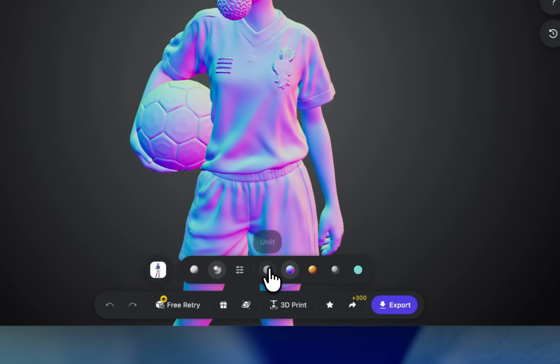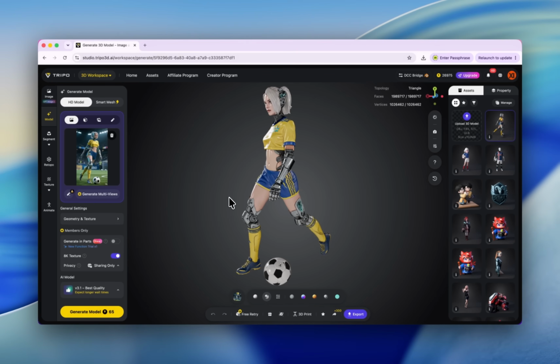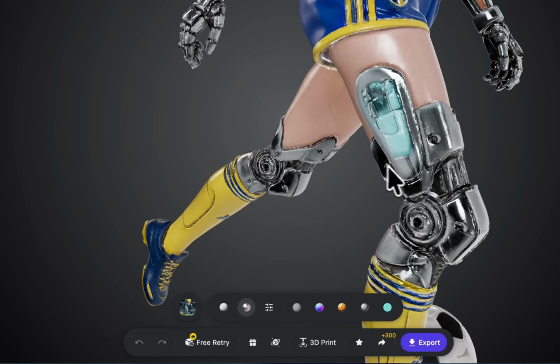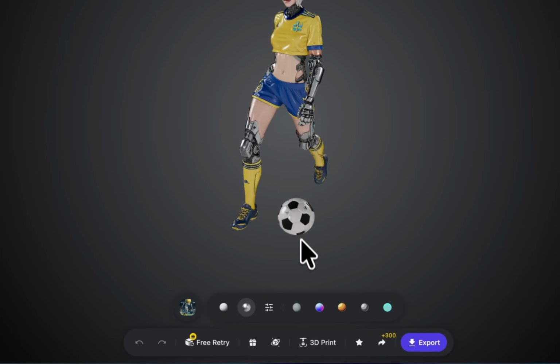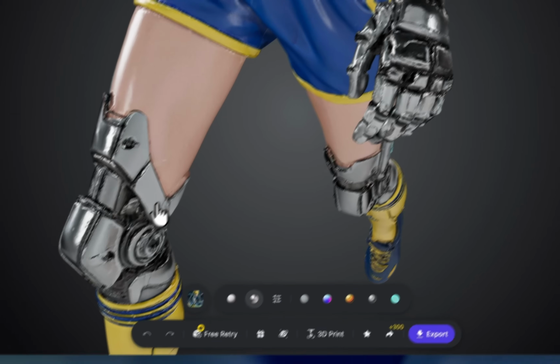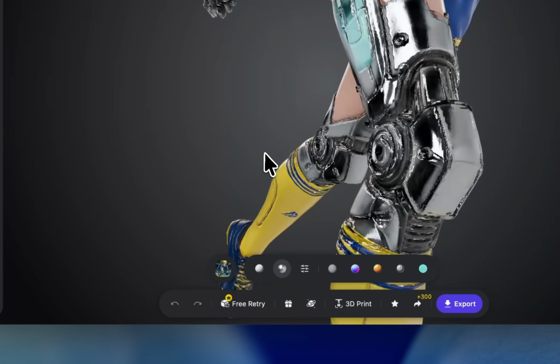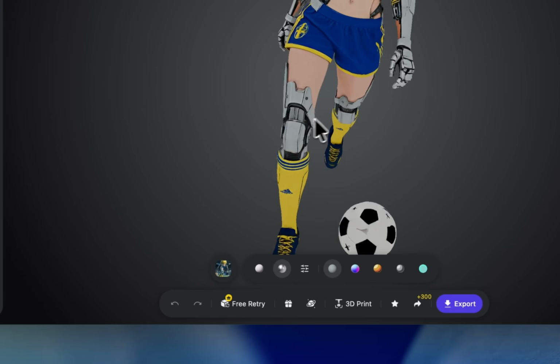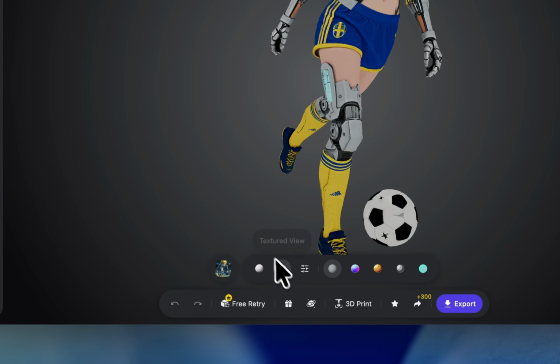So here's the thing about making 3D characters. It's a lot of work. You spend hours just trying to get the poly right. And if you are doing multiple characters, AI tools promise to speed this up. So I wanted to test Tripo with a real-world scenario: 3 different football characters, 3 different styles.